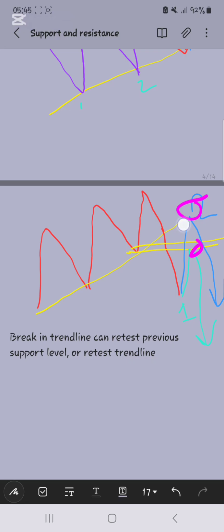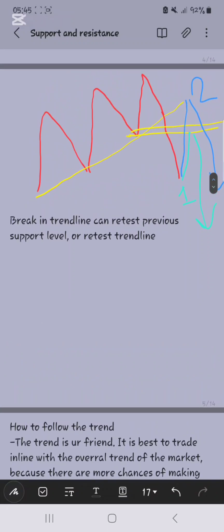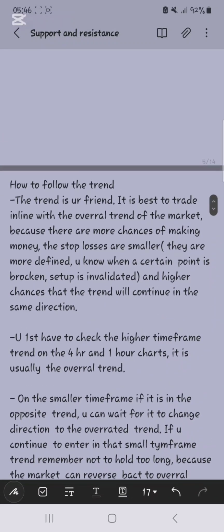If it breaks past this trend line and comes back, like wanting to create an M, just let the trade go. There are many opportunities to enter the market, but these are the two things that you're looking for. Then in these areas, we're going to be looking for our candlestick confirmations so that we can take our entries. So it's just the same as what we talked about in support and resistance. So I think that's out of the way.